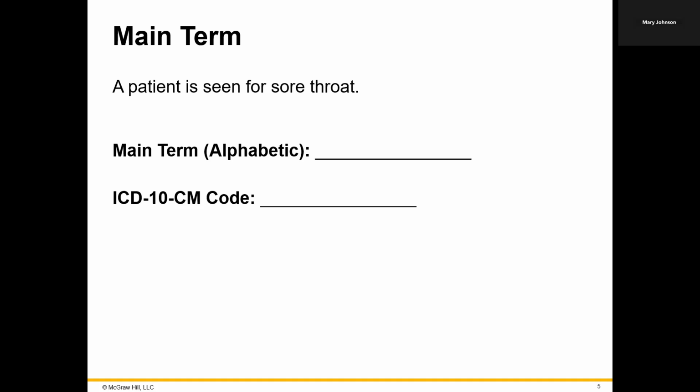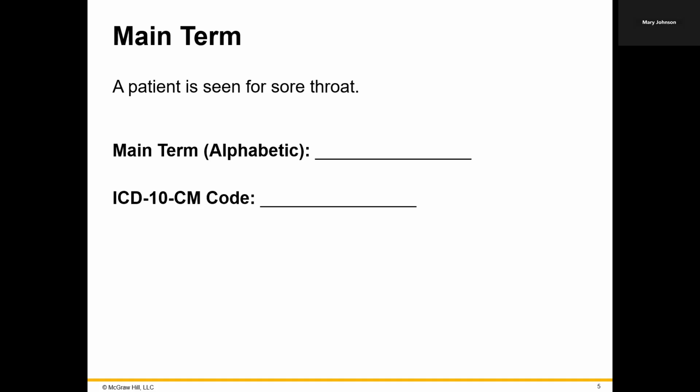That's the condition. Okay. Did you find pharyngitis? Okay. Pharyngitis. Now notice acute is beside it in a parentheses, right? Now if you look just underneath that, you will see the code.